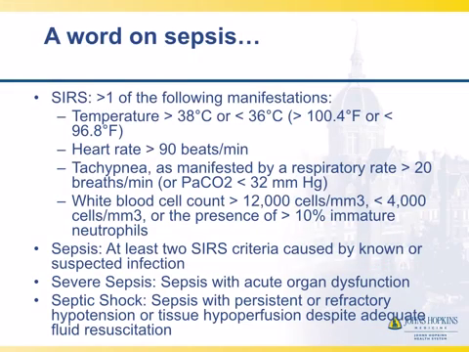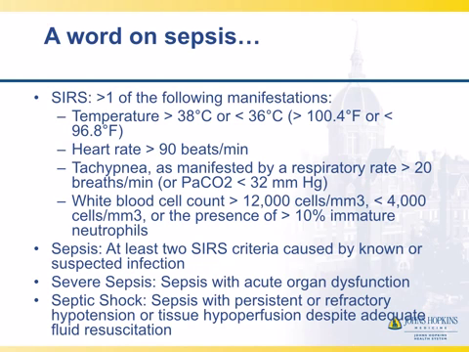Just a word on sepsis: we will occasionally see people who meet criteria for SIRS and they're asking why they're altered. Remember, SIRS needs more than one of the following: temperature, elevated heart rate, tachypnea, elevated white blood count. You need at least two SIRS criteria with a known infectious cause to be sepsis. Severe sepsis has acute organ dysfunction. Septic shock is persistent or refractory hypotension or poor tissue perfusion despite adequate fluid resuscitation — and that is a very good reason to have an alteration of mental status.